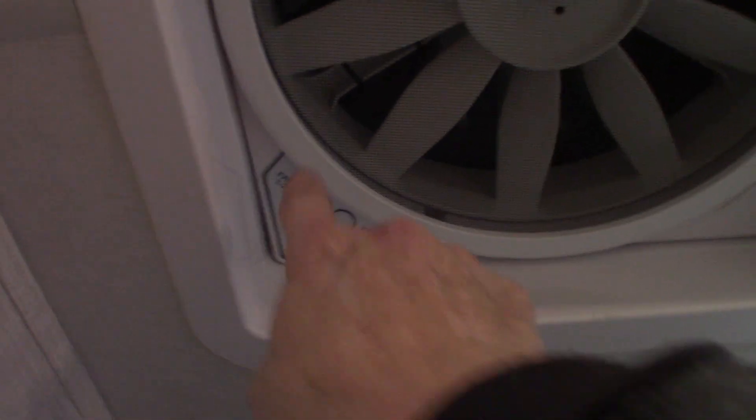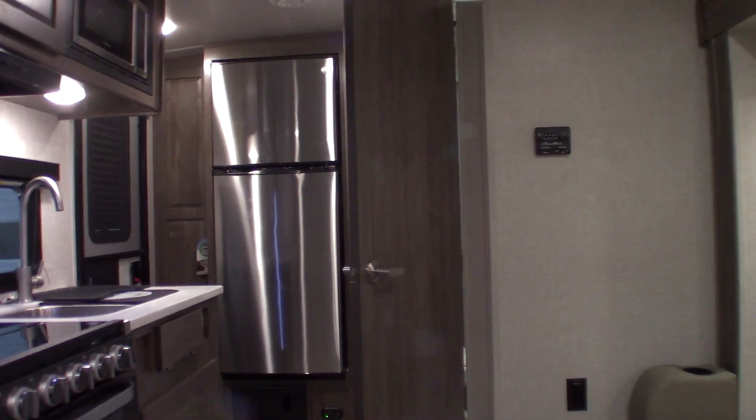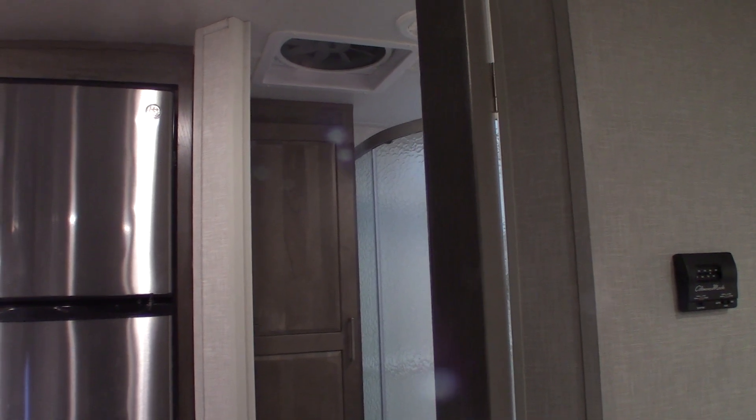There's a four-speed fan here — on/off and four speeds — and you have to open the lid. If you've got a bunch of people over and condensation starts building up at night, turn that fan on low and it'll suck any condensation right out — you can barely hear it running. If it's not quite warm enough for air conditioning, turn it on high and it'll cool the whole trailer right down.